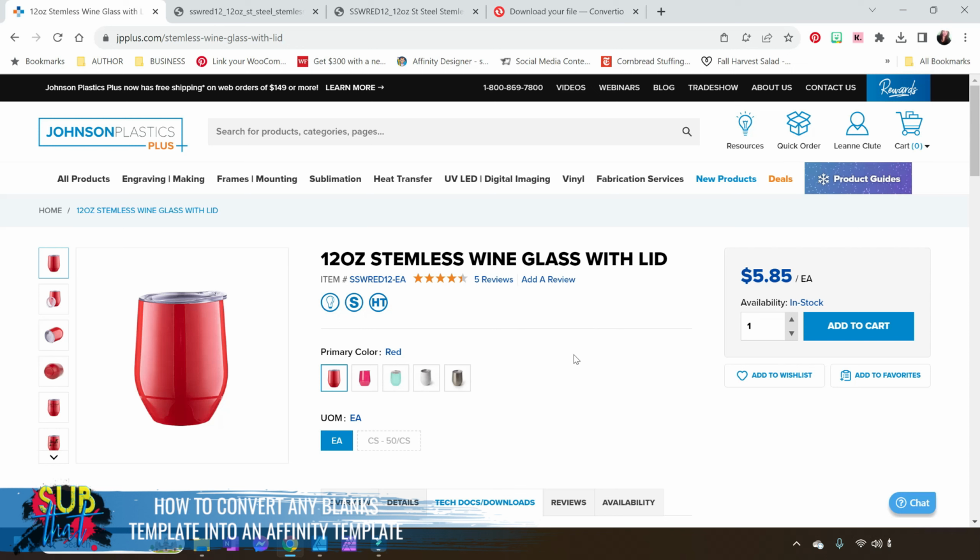I think that this is an important thing for blank suppliers to do because when you're trying to print something, you want to make sure that it wraps a certain way, falls a certain way. You want a visualization of everything about your design, and having a template makes that possible. It makes it possible to line up designs with odd shaped items as well. Or if you're dealing with clip art elements that are supposed to match up with a specific substrate, all of those benefit from having templates.